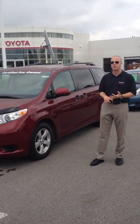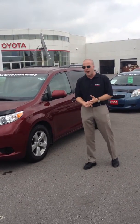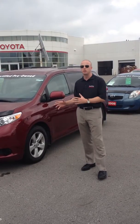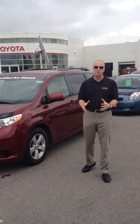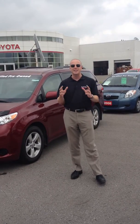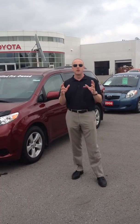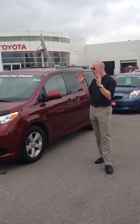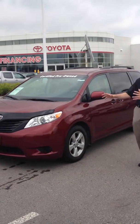110,000 kilometers on this vehicle. We've done brand new tires and brand new brakes all the way around. And this vehicle does come with a transferable extended comprehensive warranty, which is good until July 16, 2016 for 160,000 kilometers. So still a good amount of comprehensive coverage on the vehicle.